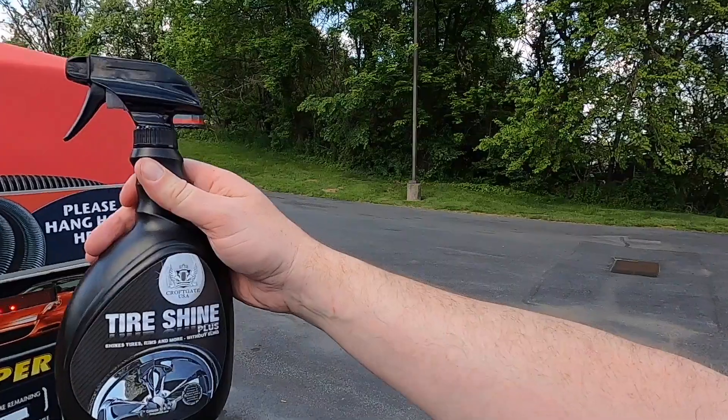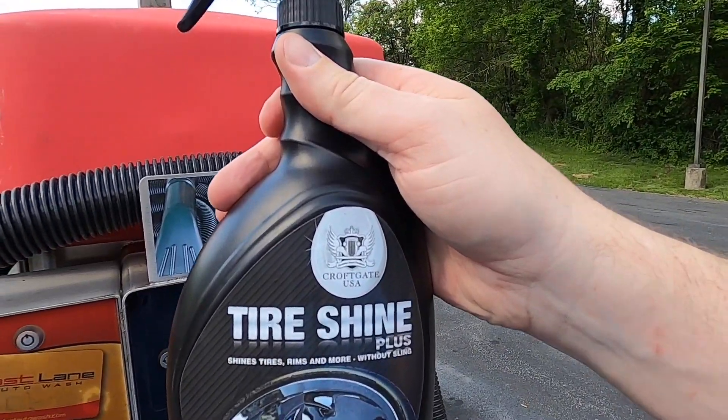While Tiffany's doing most of the work, some of you guys have asked me what I use on my top to keep it so black and dark and shiny. Here you go, guys - Tire Shine Plus from Croftgate. You can use it on tires and you can use it on convertible tops. Who knew? Made it to the pre-meet.